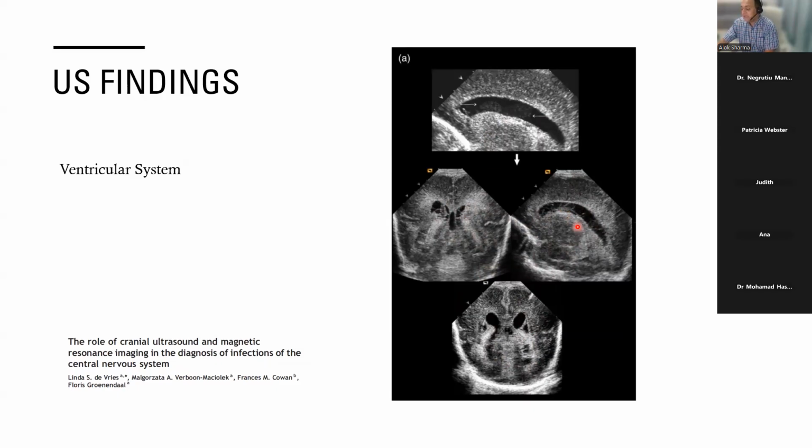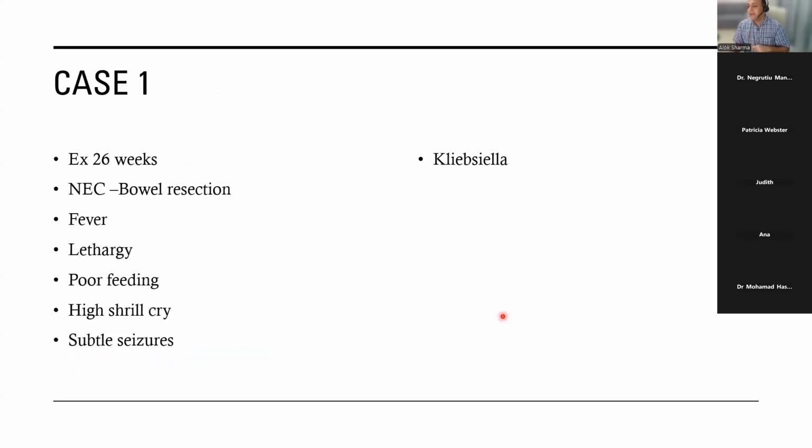But eventually, in some babies, despite 3 weeks of treatment, say if you have a gram-negative infection, you might have ongoing ventriculitis, because the antibiotics can cure the parenchyma. They can get into the meningeal areas because blood supply is reasonable to the parenchyma. It's really good to the meninges, but getting into the ventricular system is really poor. And that's what leaves you with sequelae, which sometimes means that you cure the meningoencephalitis, the meningitis, the parenchymal infection. But because of these fibrin strands, the proteinaceous material within the ventricles, these babies go on to develop post-infective ventricular dilatation, and some of them will go on to need shunts.